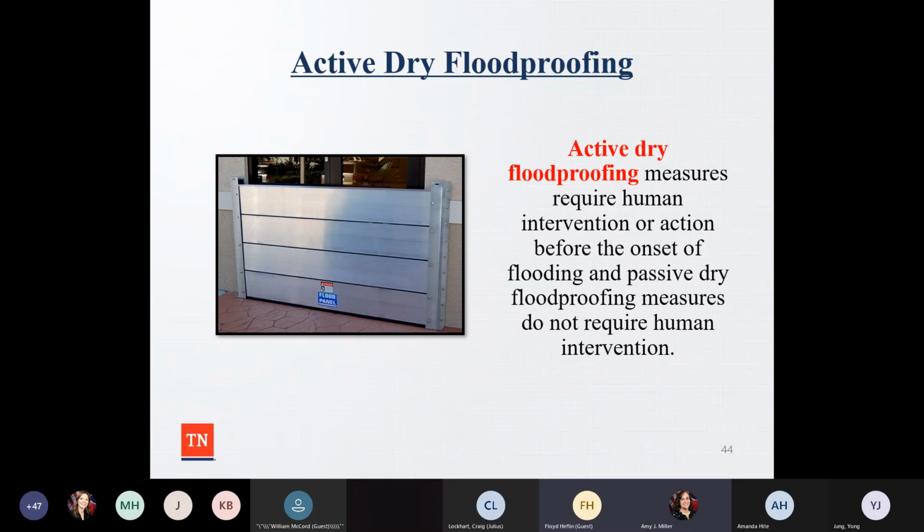So one place that I saw was in Knoxville over at Fountain City. When I first started my career as the state coordinator, Roy McClure and I went over to a McDonald's, and they actually had a floodgate that would come up from the ground to the front of the building. It would go halfway up the front door, and we took pictures of it. Then the McDonald's manager came out to the parking lot asking us what we were doing, and we had to show ID. So it was kind of interesting, being new to the job and just going out and looking at floodplain areas and floodproofing mechanisms and being asked to show ID.